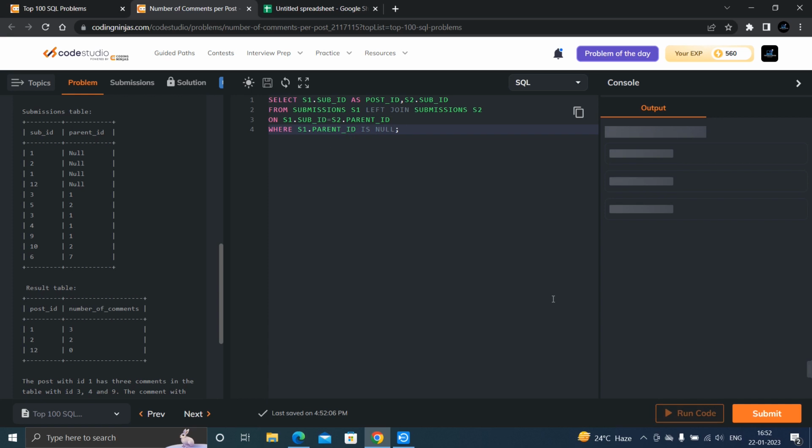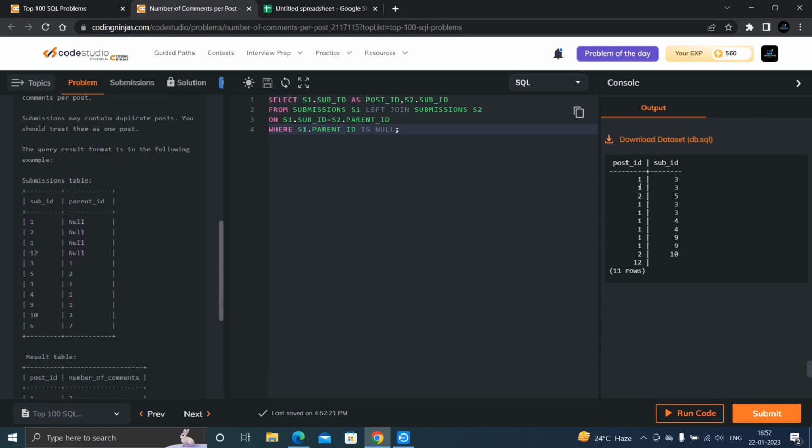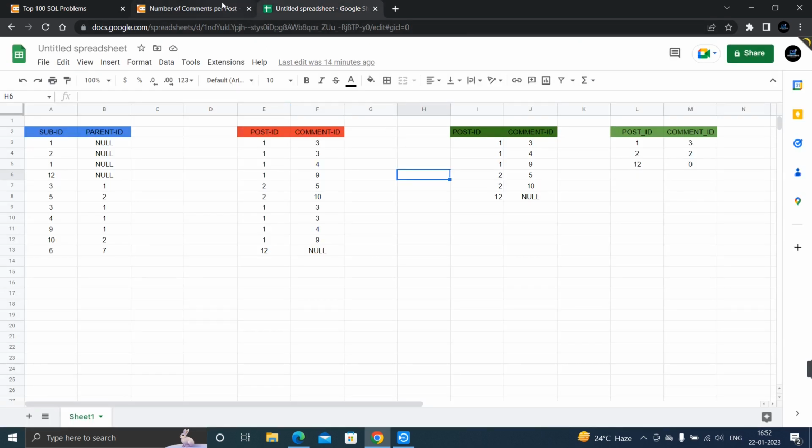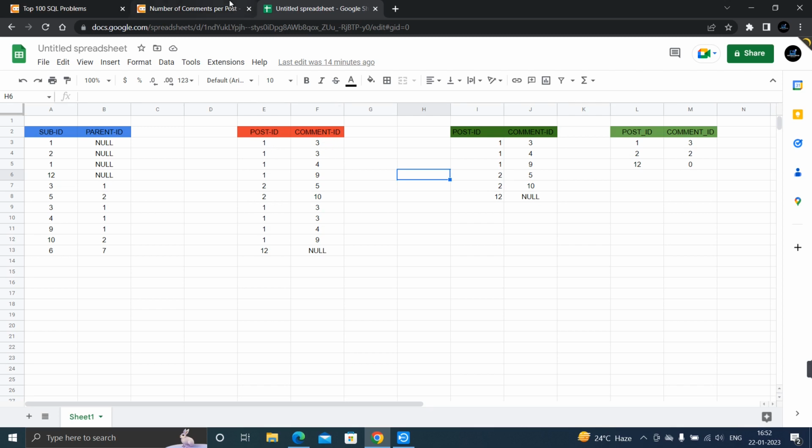If I run this, as you see here, it gives the output only for the post ids. It does not include any comment id. But there is also one problem here: it gives combinations for duplicate rows again and again, like 1 3, 1 3, 2 5, again 1 3. So we have to exclude the duplicates and count only one time.